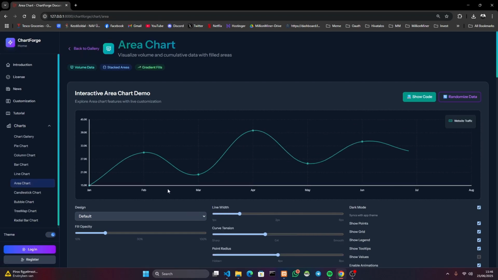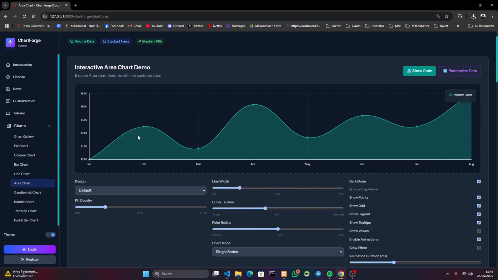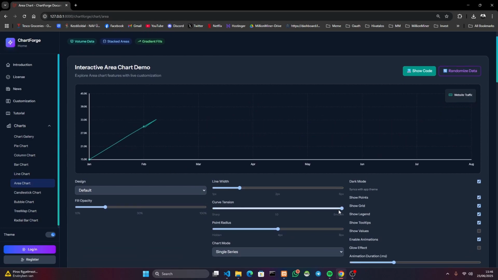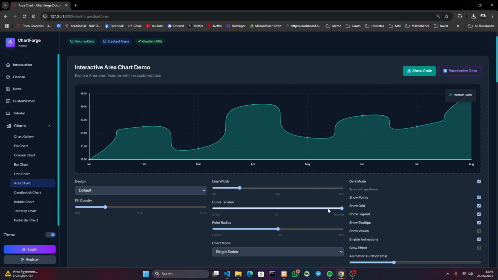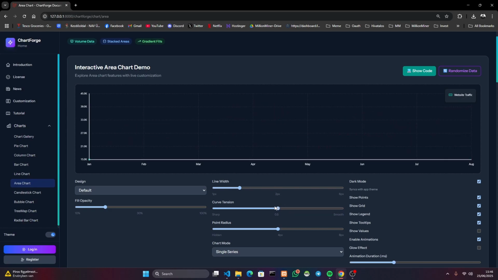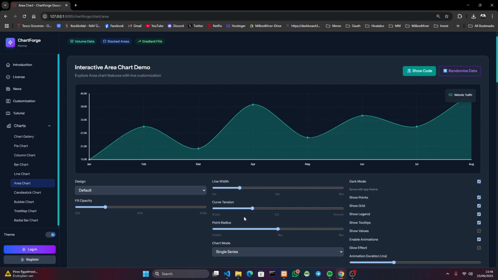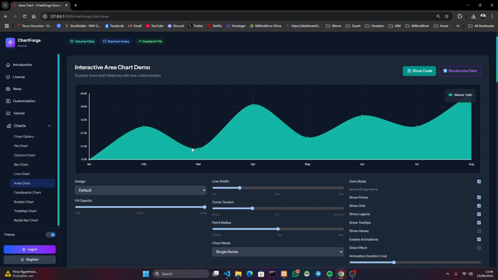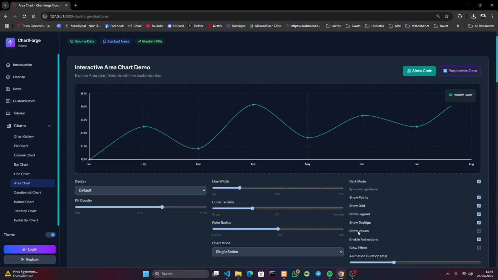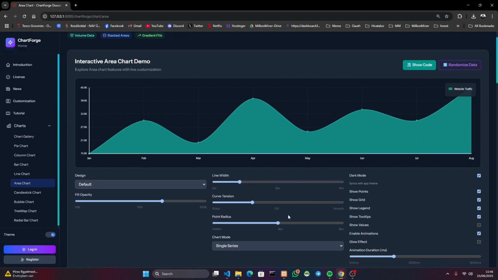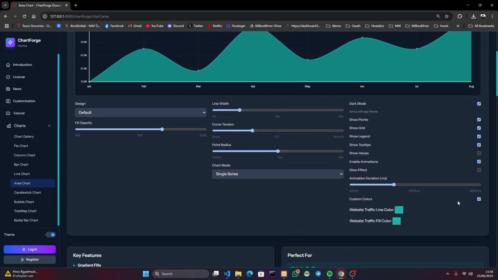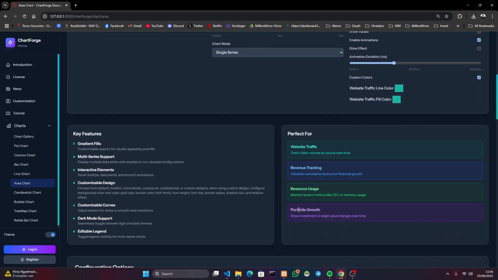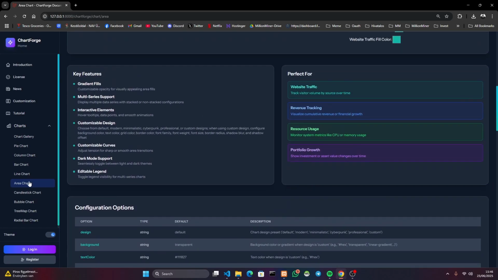Area chart, relatively similar to the other one. You can get also a curvature here and even more smooth. Well, if you overkill it, it's going to look a little bit weird, right? But getting a nice, relatively nice curvature setup can yield a really nice chart here. Point radius, fill opacity, for example, you can get it to 10%, so the filling is barely visible, right? So you can get 100%, and the filling is going to be really, really visible. Same situation, glow, animations, effects, values, etc. You can all put it on top, and of course you can customize the filling and the line color also. And exact same, I'm showing all the configurable options.